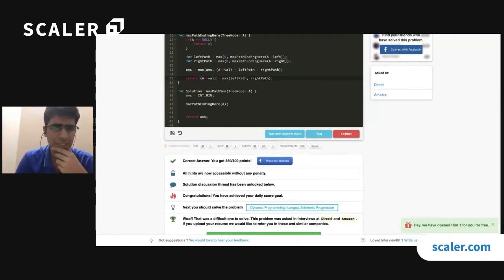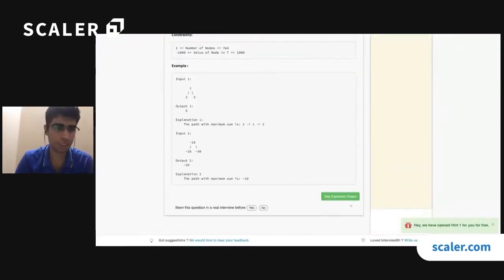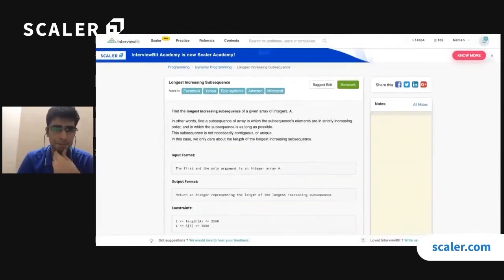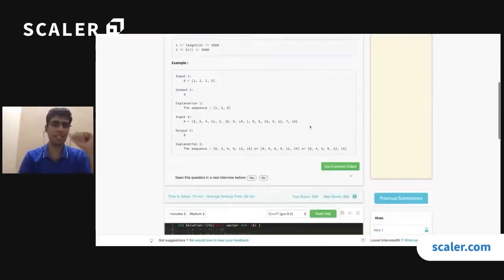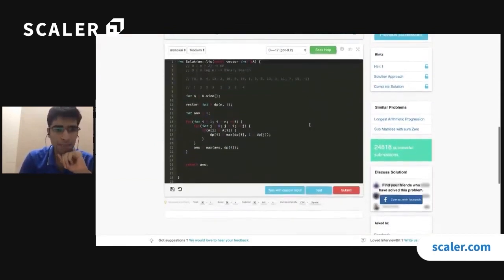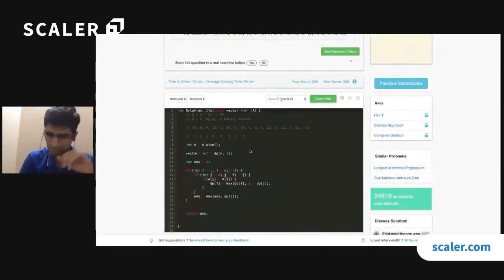Interesting. Let's briefly watch the n log n solution of the longest increasing subsequence and then we will end the lecture. Okay. Now suppose you are creating a subsequence. Okay. Now let us say my subsequence is like this. I'm not going to explain that solution in a lot of depth because we can discuss it in the section that we will be discussing. We can have a separate video on discussing this as well. In fact, that will be a very good thing. We can upload a video there to the channel. But I will still try to give a kind of an intuition to this. Okay.